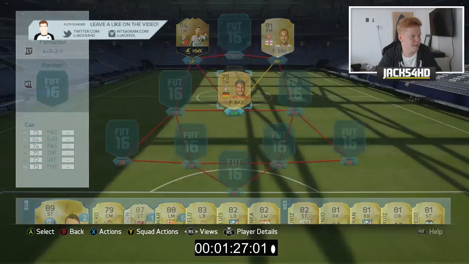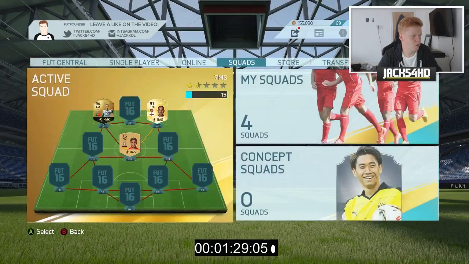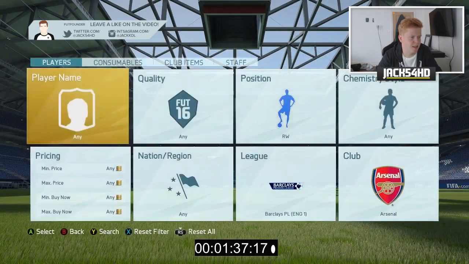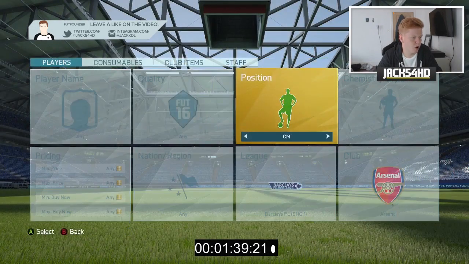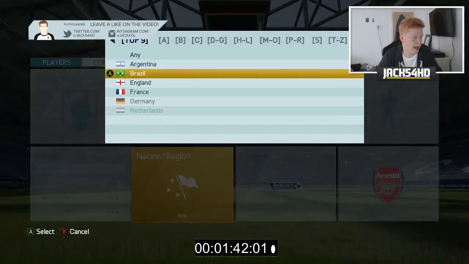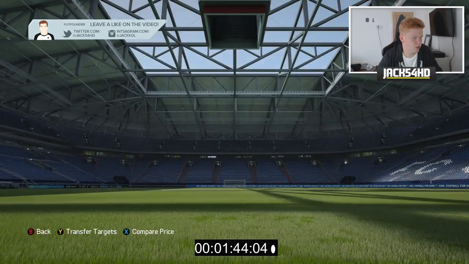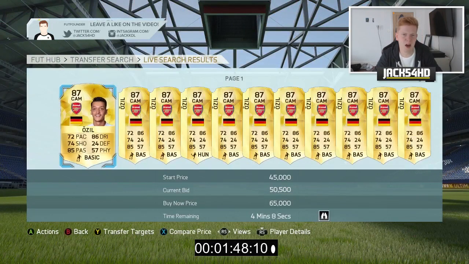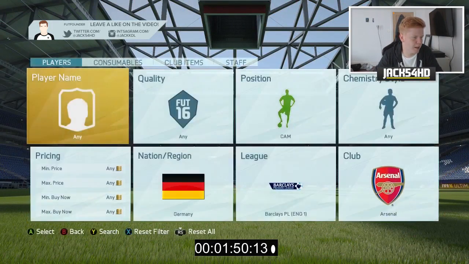Where do I want to go from here then? In terms of my striker, that's going to have to come from Real Madrid for chemistry reasons, obviously. But I am actually also going to go and buy a German player for Arsenal by the name of Mesut Ozil. There we go. He's going to be our right centre mid.